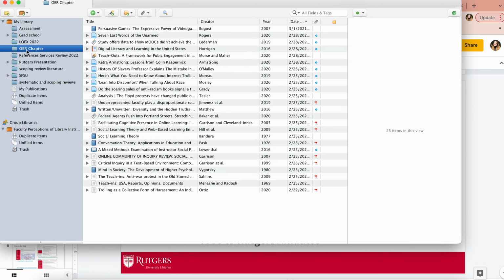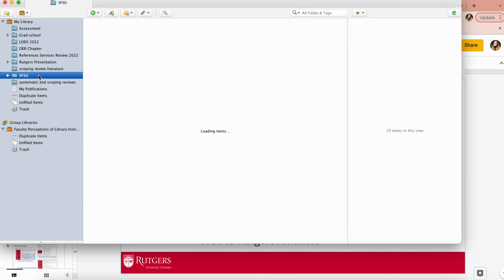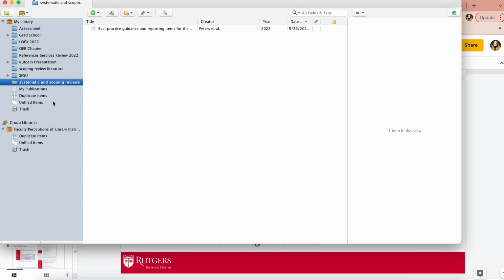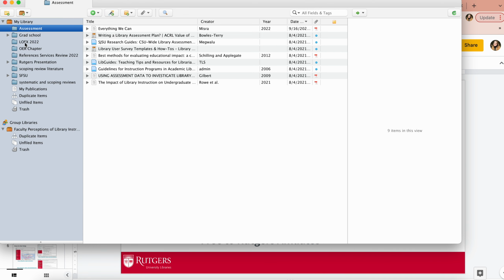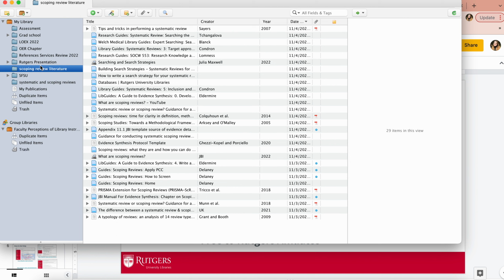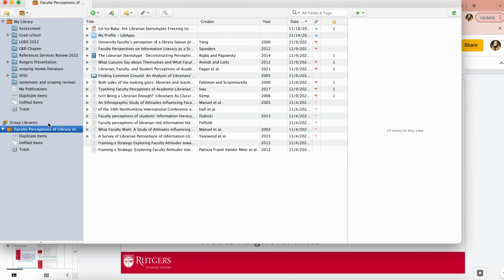So these are my libraries, right? These are the things that I end up using to export and create my bibliographies. So best practice and what I would recommend is that every paper or project, when you have a new task, make a new folder for that task. So that way you can figure out the different papers and projects that you need and keep them organized. You can also make group libraries. So this is a paper that I'm working on with a colleague, and we've created a library that we can add things to together, which is really nice.